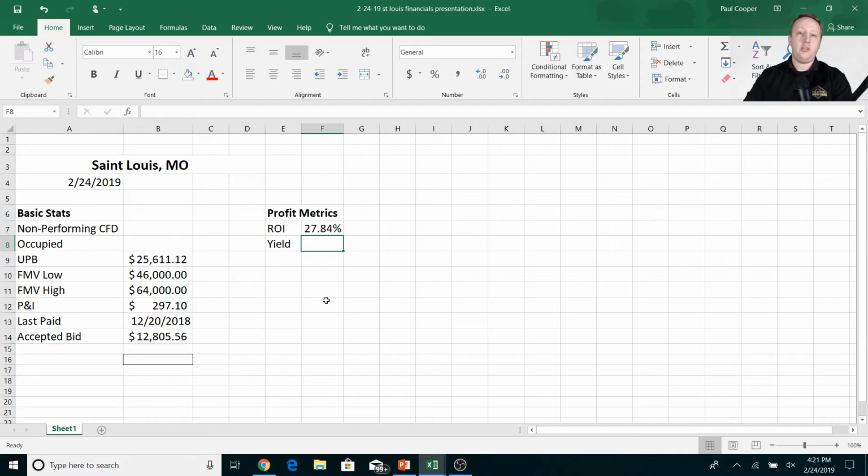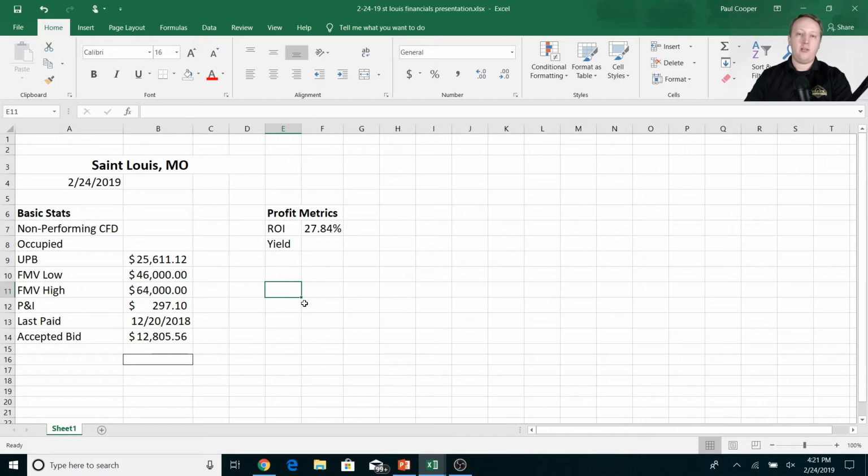Now we're going to calculate yield, and ROI generally is considered a backwards-looking calculation. It's what you received, and yield is looking into the future. A lot of people will use them interchangeably, which isn't technically correct, but usually won't get you into too much trouble. The big thing that you need to keep in mind is that if you're calculating yield properly, that will calculate you to the end of the note.